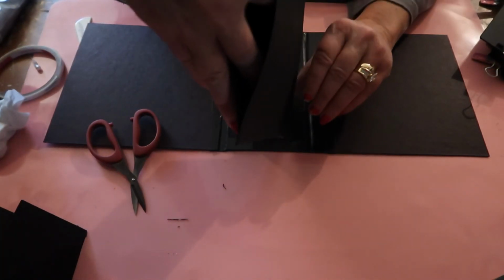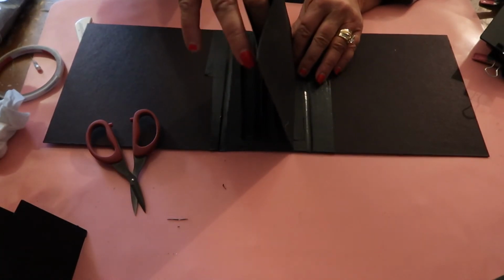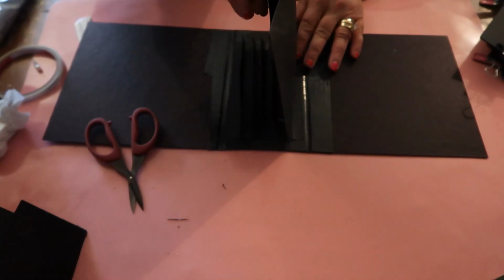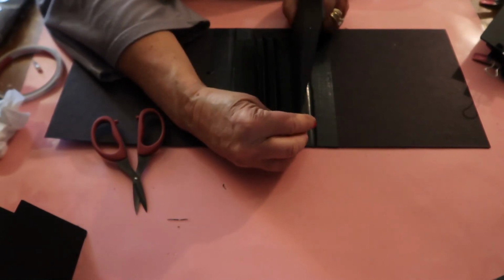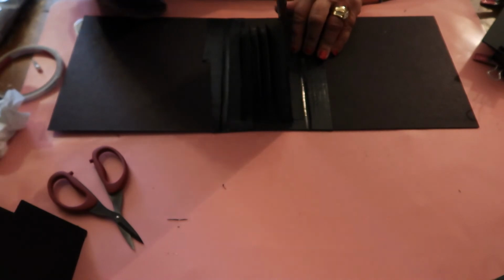So again, what I'm going to do, but this time I'm going to put it on the actual spine itself, is we're going to use both tape and E6000. It is snug, but you really want it to be snug. That's the support. And then I also do a little check to make sure that I didn't miscalculate and my pages don't hang over the edge of the book. It has happened before.